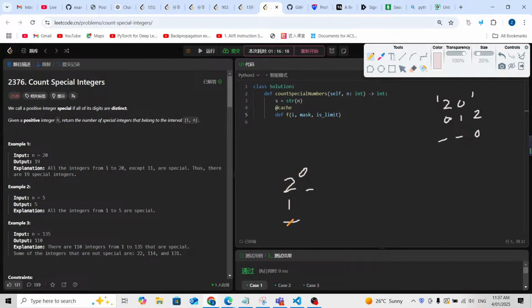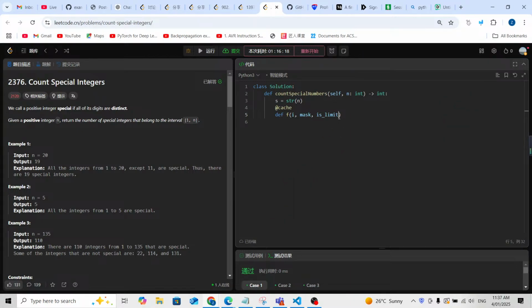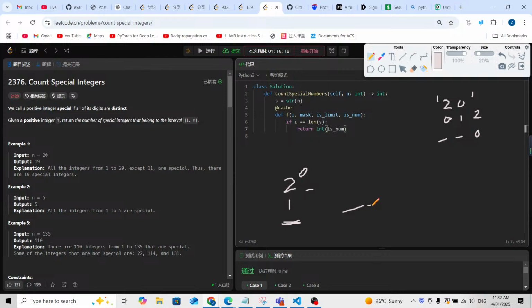And we also need to use isNumber. isLimit is for the previous one, and isNumber is also used for the previous one. So if i equals the length of the string, we're going to return an integer of isNumber. This means if the previous was not a number, we're going to return 0.